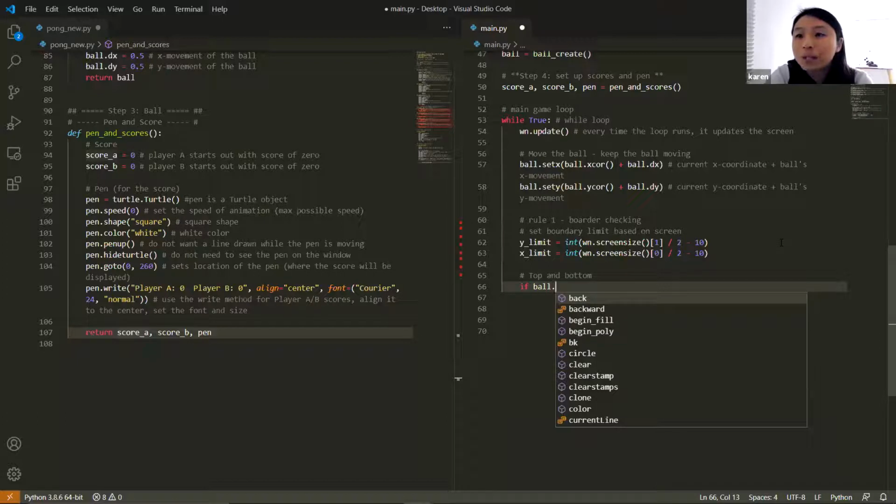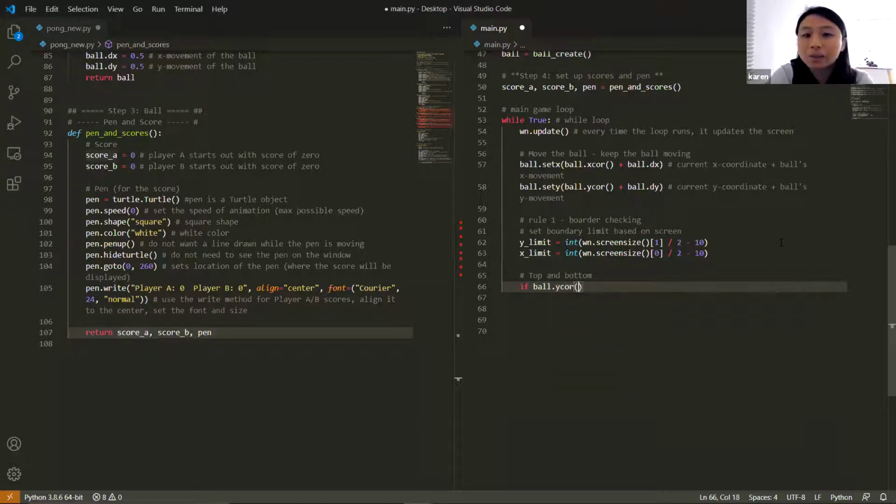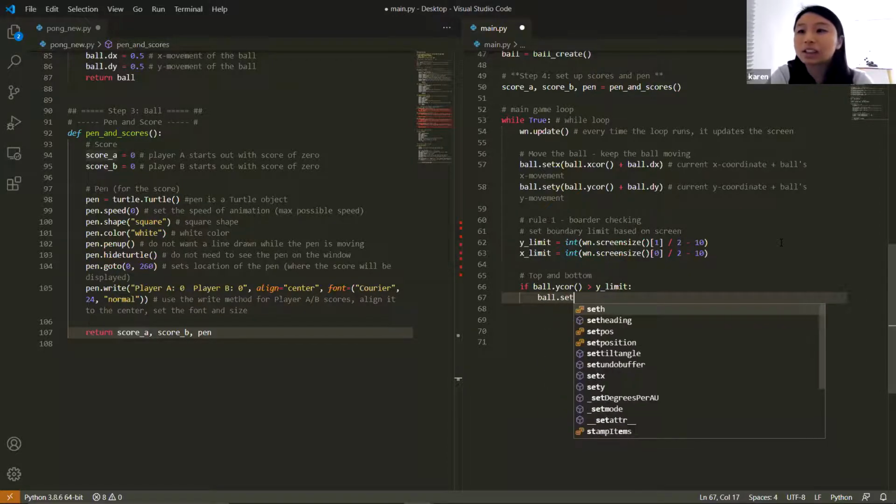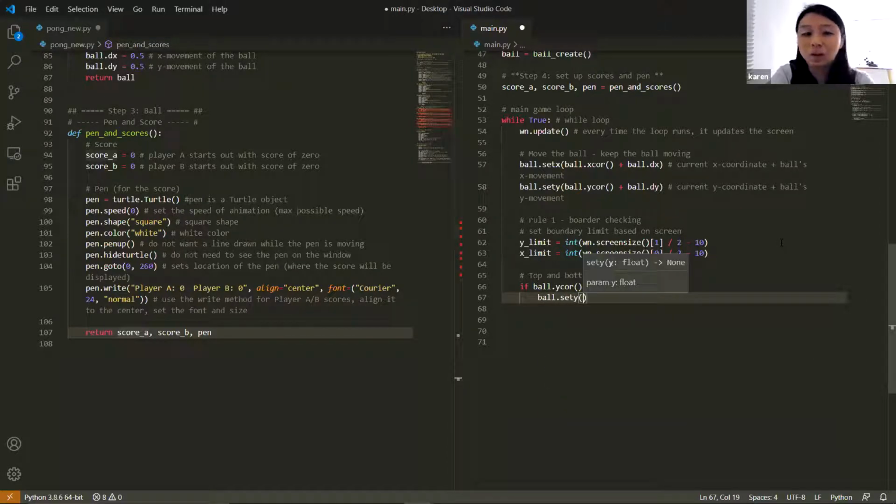So we call out the Y coordinate, and basically when the ball is bigger than the limit, at the boundary and trying to go beyond it, we do two things. One is to set Y at the Y limit, so do not go out.